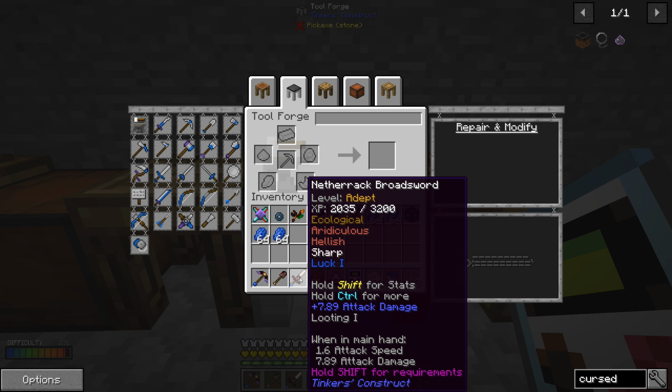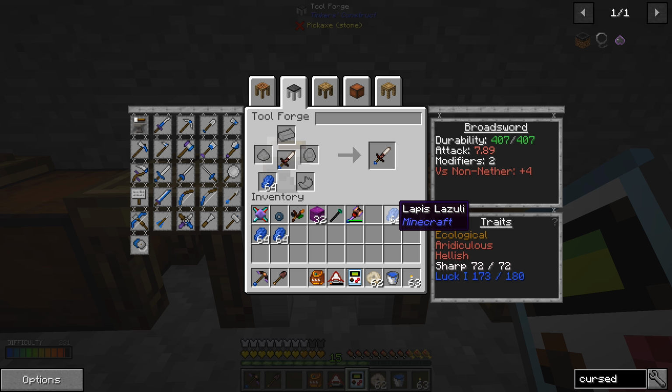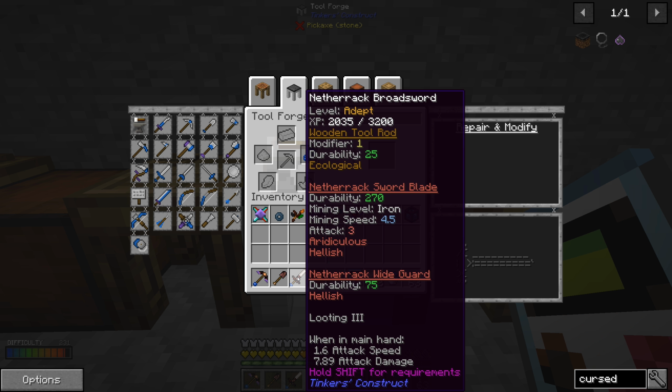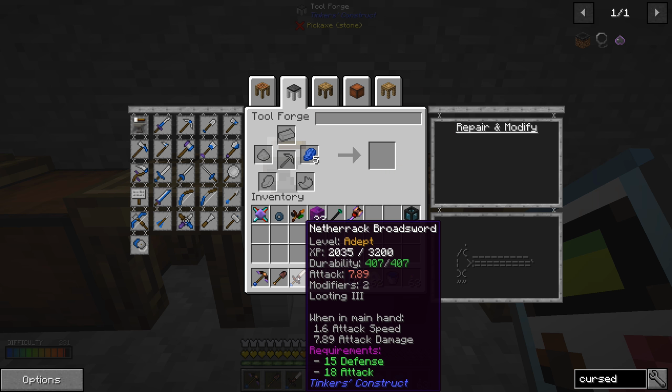Do we have looting 3 on our shuriken? I don't remember. It's been a long time since we even looked at that thing. Okay, so this will bring us all the way up to luck 3. Yeah, very good. How many modifiers do we have on this? We have... Wait, we have 2 modifiers.